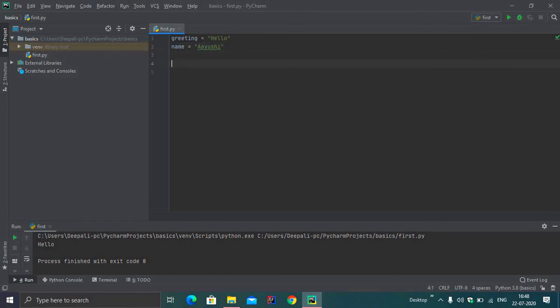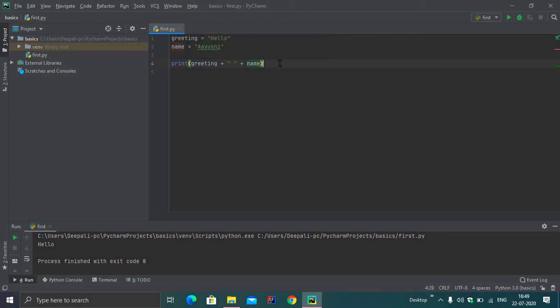So how can you do that is, you can just type print, then you just have to type the name of the first variable, which is greeting, and then the way of concatenating is just place a plus sign, a blank string with a space in it, then again a plus sign, and then you can just write the name, which is name.